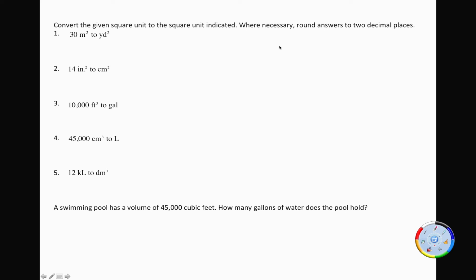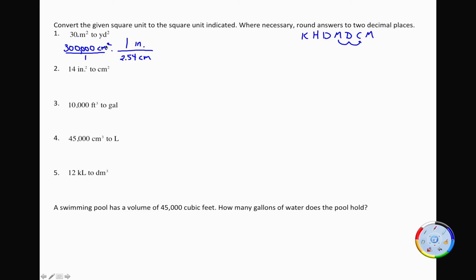Okay, so King Henry danced merrily down Center Main. I'm going from meters to centimeters, but because it's square units, I've got to double that and go not 2 places, but 4 places to the right. So if I add my decimal right here, and I go 4 places to the right, that's going to add 4 zeros. That tells me that this value is 300,000 square centimeters. Okay, now I can use my dimensional analysis to go to the English system and then convert in the English system, because I know that 2.54 centimeters is the same thing as 1 inch.